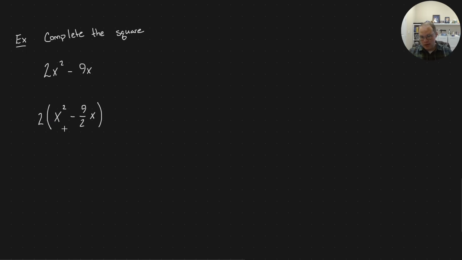So now I want to complete the square on this. I'm not going to worry about that 2 on the outside. I'm going to figure out what magic number c here is going to complete the square for me, focusing on just this bit on the inside. That 2 is just hanging out on the outside. I don't have to worry about that. I'm just focusing on this where the leading coefficient's 1. So for this guy in here, my b is negative 9 halves. So my c, I know, is (b over 2) squared.